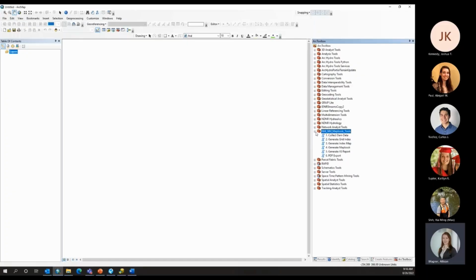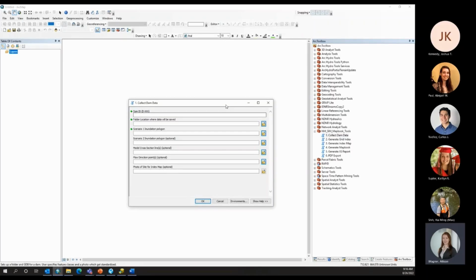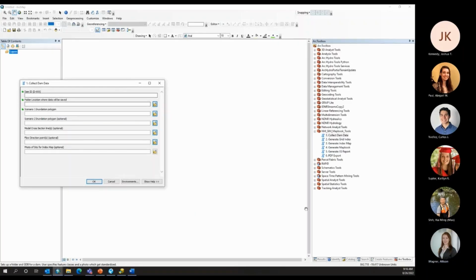And there it goes. Okay. The New Mexico Sim Mapbox tools. There it is with our 6 tools labeled out in order. We'll take a look real quick at what's required here to get started. That's going to go as our parameters in the first tool. So I'll open that up so we can reference it as well.